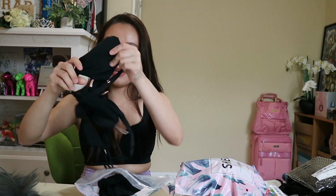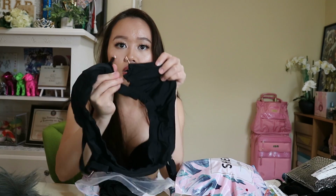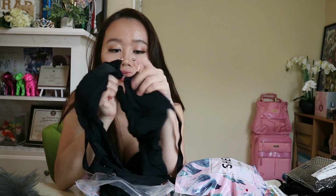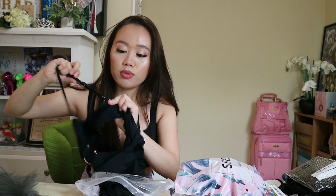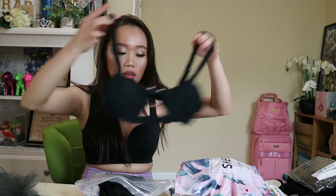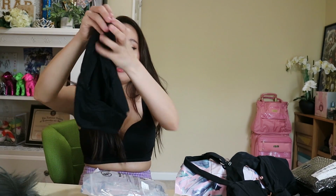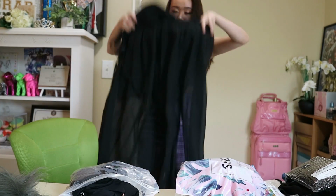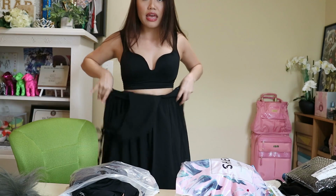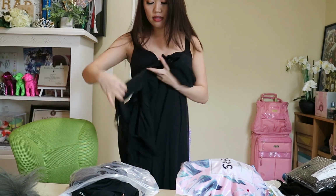It's a two-piece swimsuit. It has these hooks right here, which is why I bought it. Just a regular two-piece. The strap's adjustable, removable. Oh, it's not removable, but it's adjustable. Here and here. This is like a high-waisted swimsuit. Dressed, it's a size small. And the zip, I couldn't even zip all the way in.